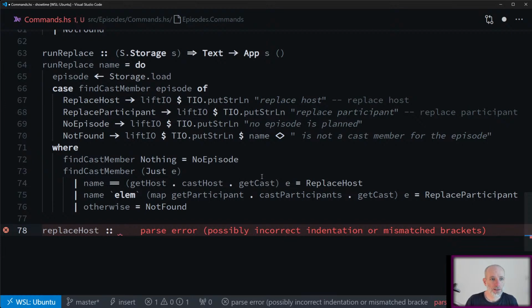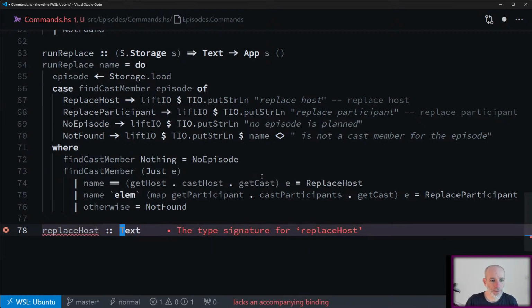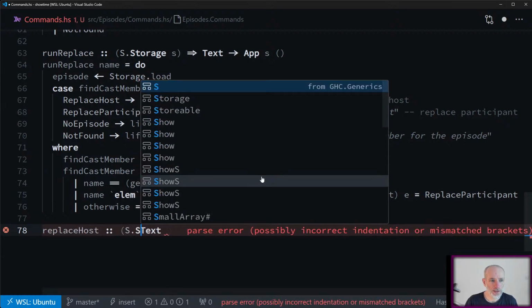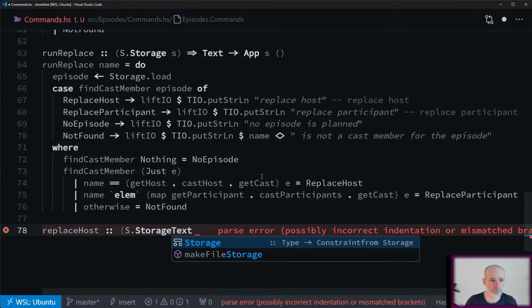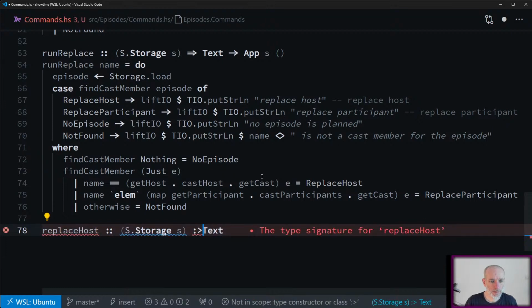Okay, so it's going to take text. In fact, it's going to update the storage as well. So we're going to say s.storage. So we're going to take text, which is the name of the person we're replacing. We're going to take an existing cast.